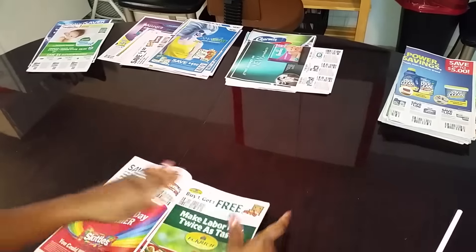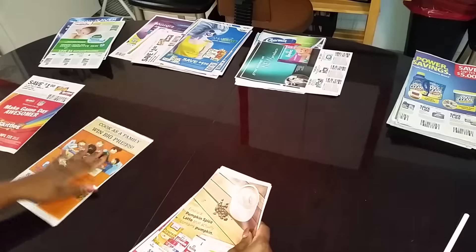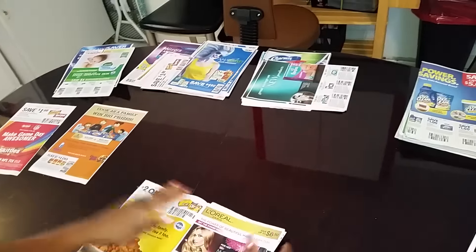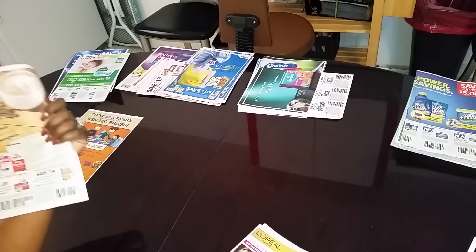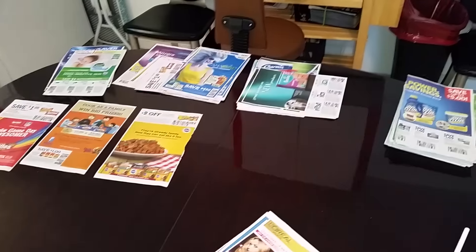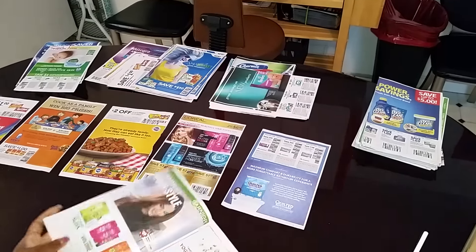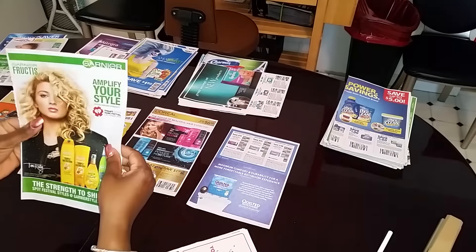I got my newspapers already. What I usually do when I first get them is pull out two stacks of ads. I put all the ads and stack them up. I do a pile to go shopping with, and I have a pile that I go over with you guys — a clean copy of my ads for you to see. Then I put them aside. I always pick out a comic, just in case my daughter wants to read it. Then I stack all my inserts in order.